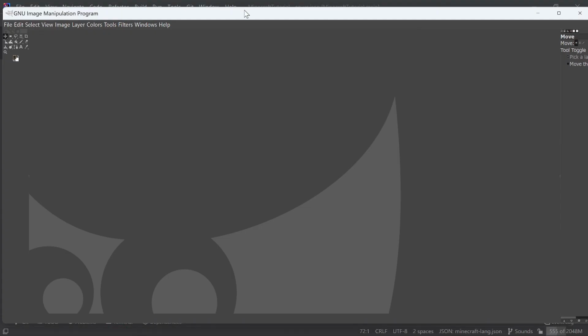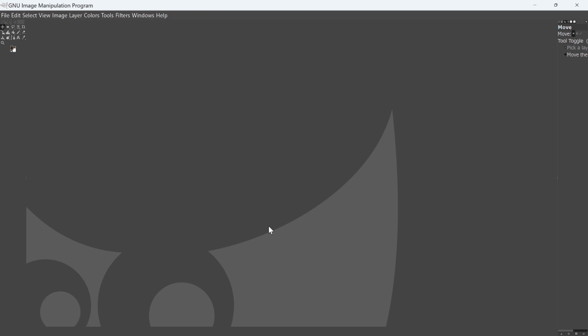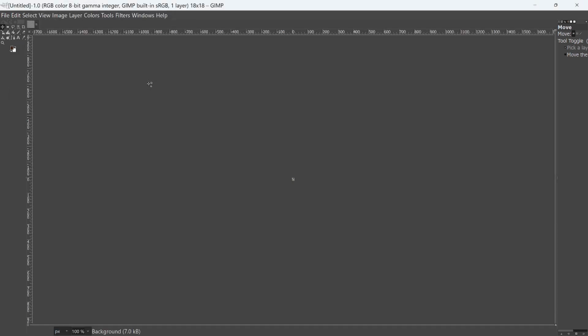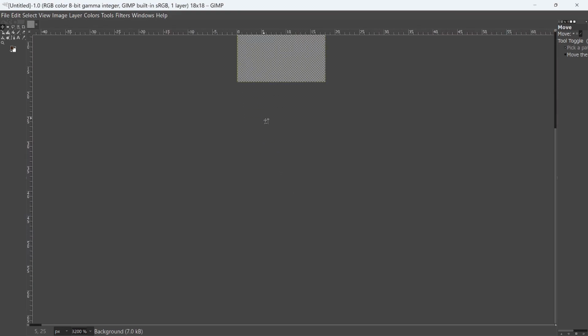Now, one thing I want to point out before I do the little time lapse, I want to really note, like really grind this in your mind for a moment. I always have this set as my default because the items and blocks are usually 16 by 16, but effects are a little bit different. Effects, for whatever reason, are 18 by 18. And so, with that in mind, let's get started on what I would say is the Deathsomnia effect.